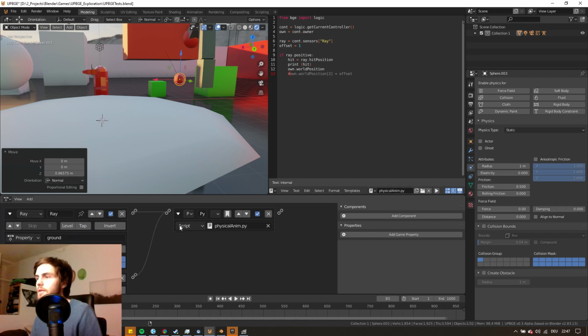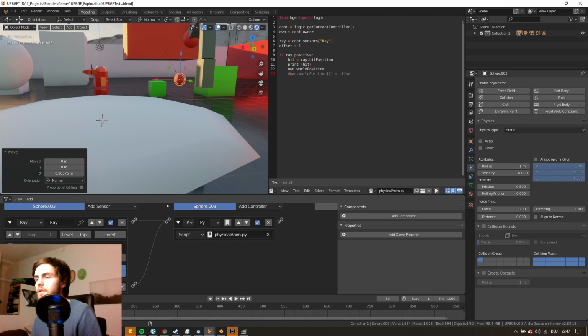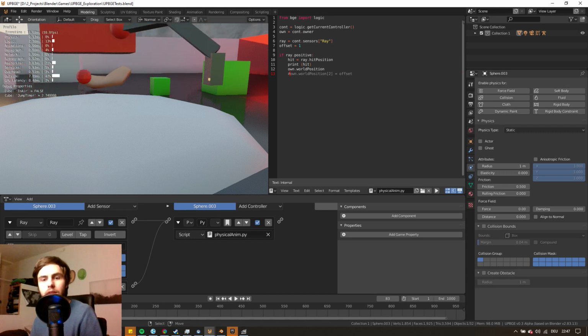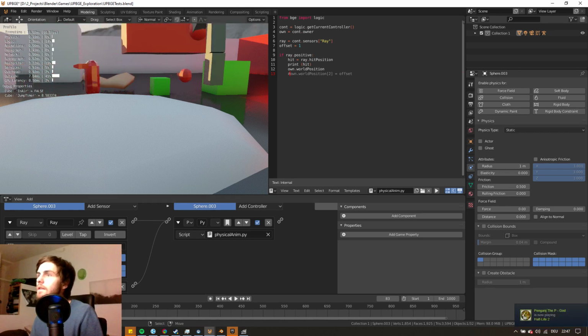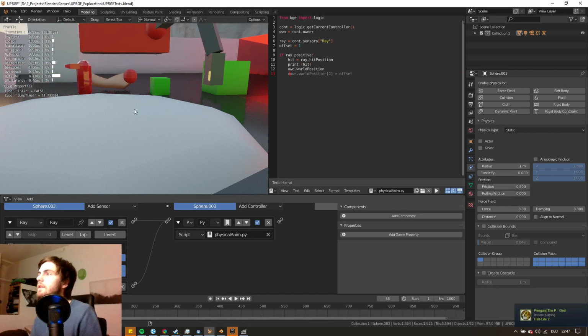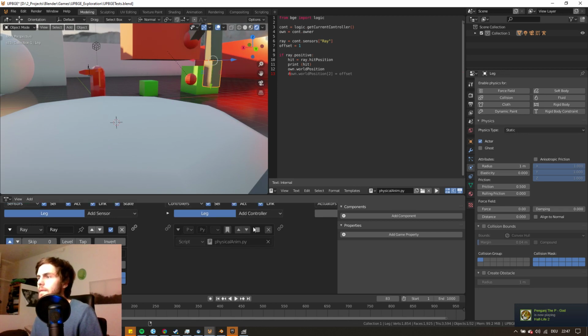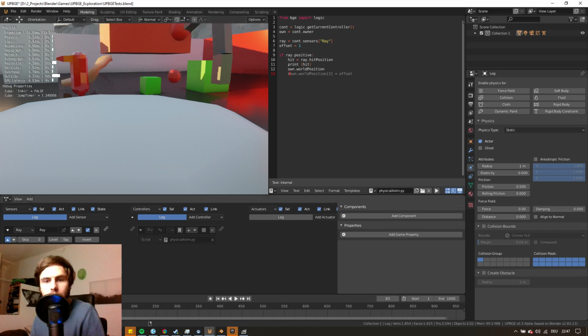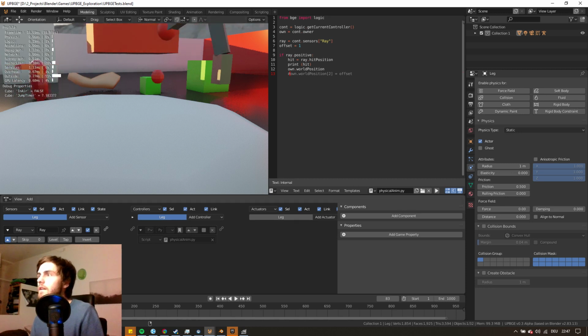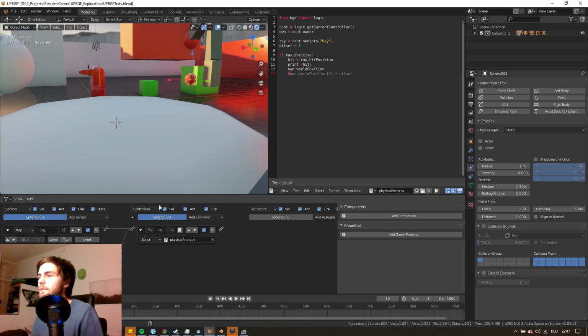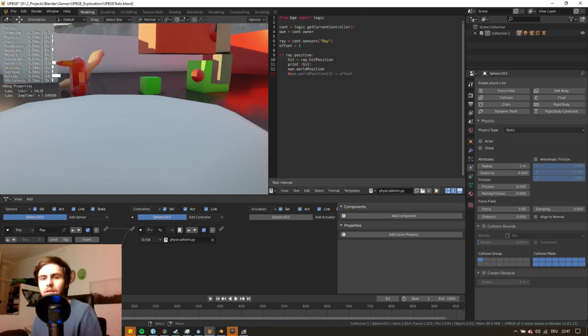Okay, so why is this not working? My Z value is increasing, but it's not actually setting the position. This is because this is parent. No, it's not.